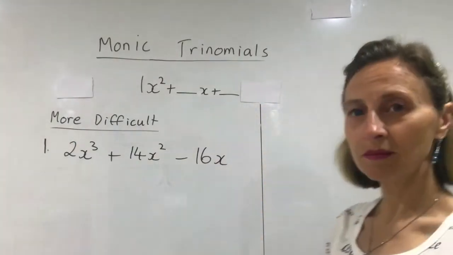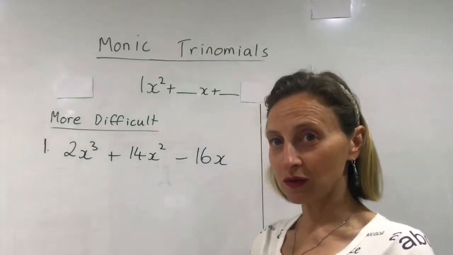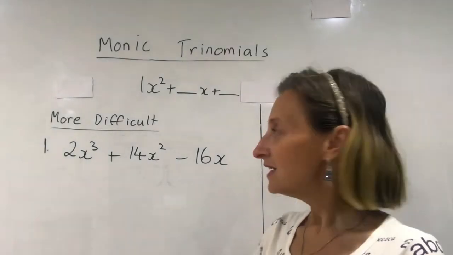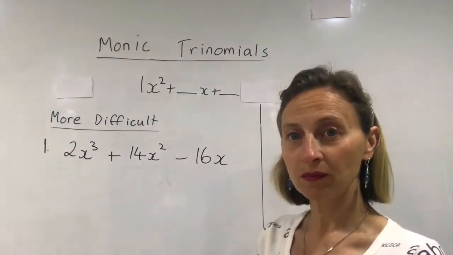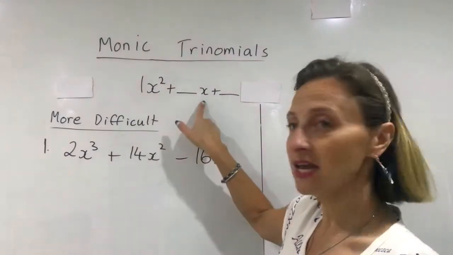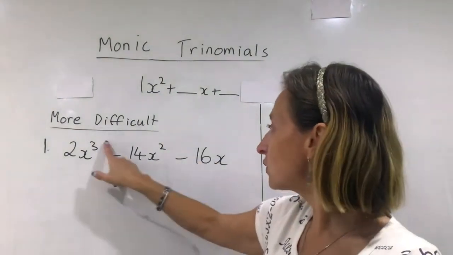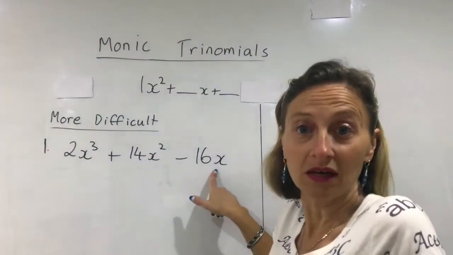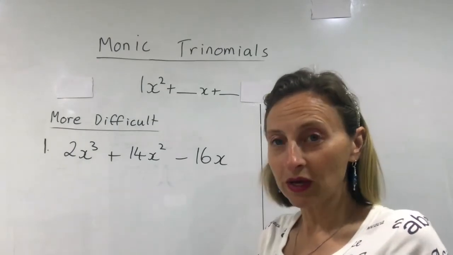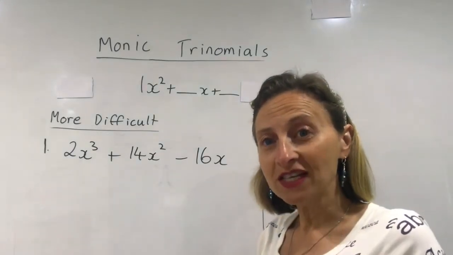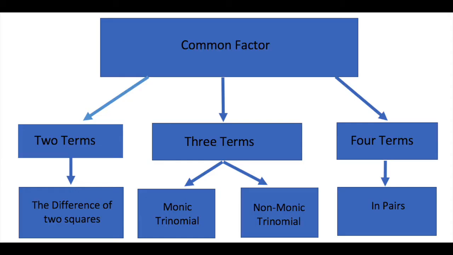We have a look. The first thing that should spark your attention is that it is actually not in the right form. We do not have an x squared, an x, and a number. We have an x cubed, an x squared, and an x. So something's very wrong here. But what we haven't done yet in this video is to always go back to my flowchart. Now remember the flowchart. What was that first thing in the flowchart? Take out a common factor. And we haven't had to do that yet. So let's have a look at that.